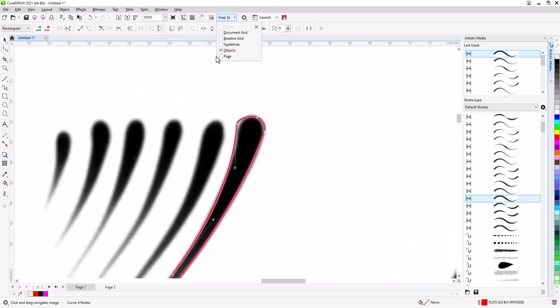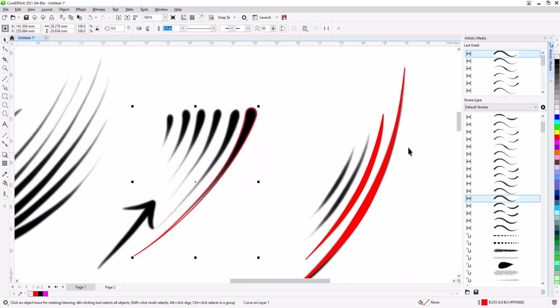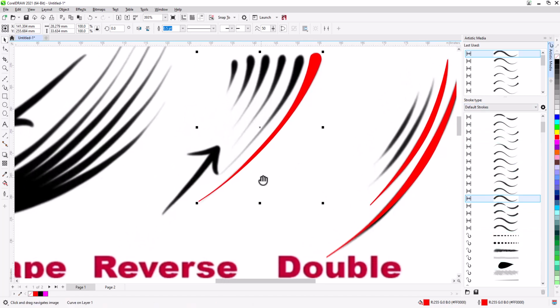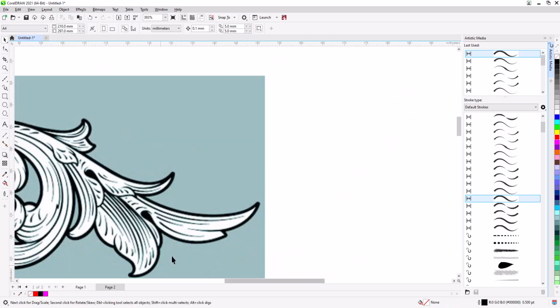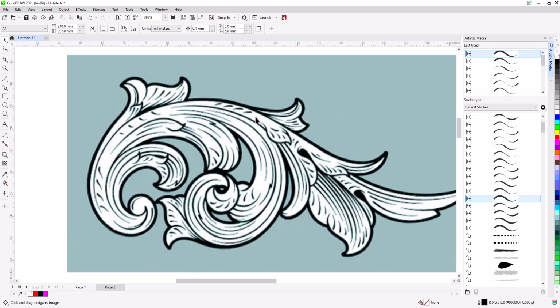You can turn off snap to move your nodes more accurately to the edge. As you can see, there are a lot of styles to use. Now, what if you want to add a custom brush style?